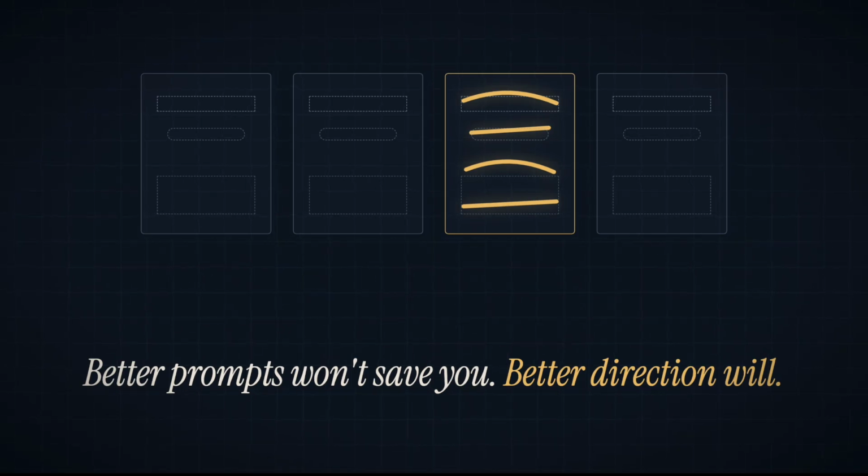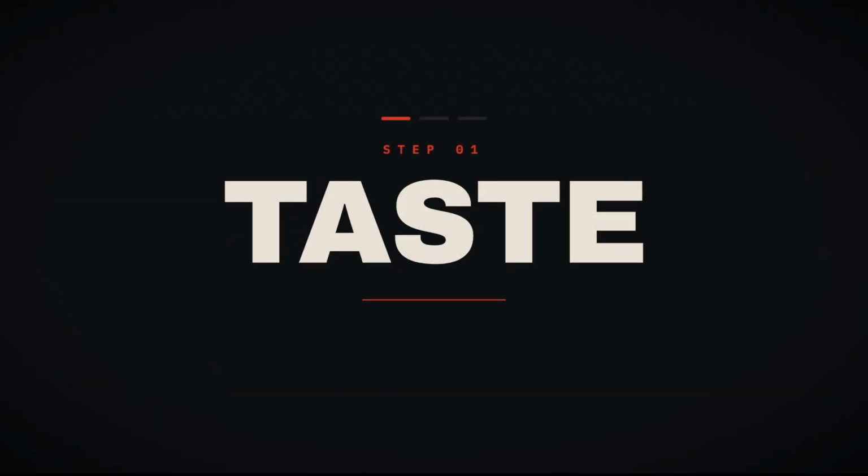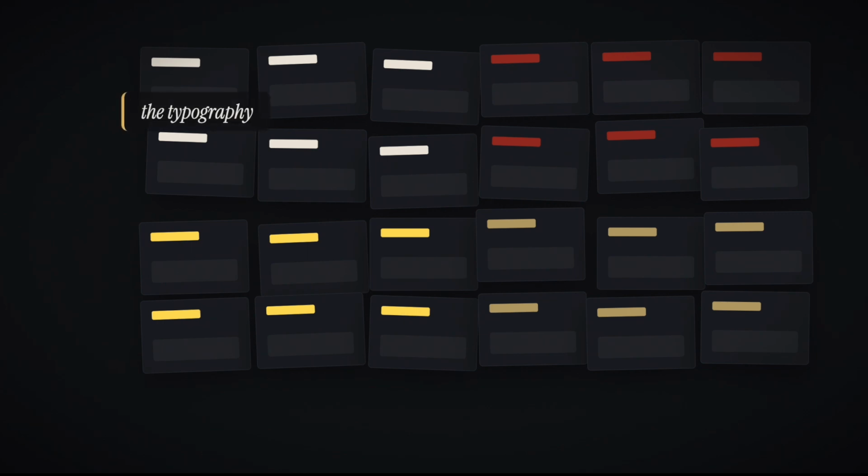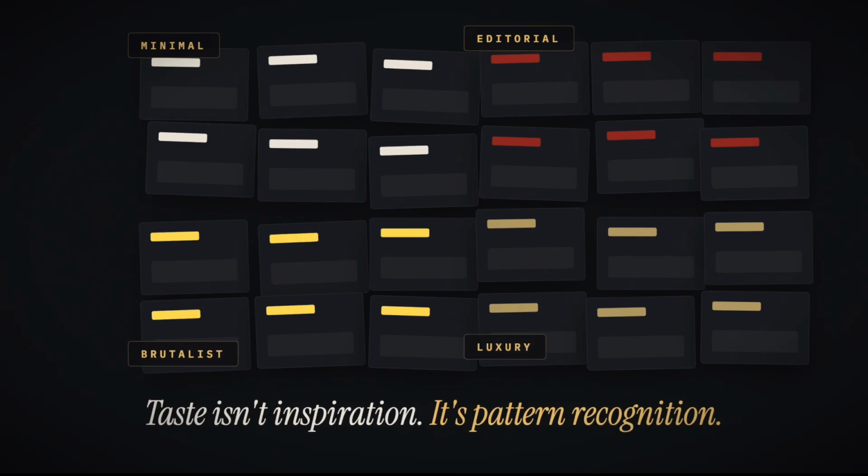Step 1. Teach Claude your taste. This is probably the biggest difference between beginners and people creating incredible AI designs. They don't start with Claude, they start with inspiration. Whenever you find a website that makes you stop scrolling, save it. Do not copy it, understand why you liked it. Maybe it's the typography, maybe it's the spacing, maybe it's animation, maybe it could be how calm everything feels overall. After a while, you'll notice patterns. Those patterns become your design taste.